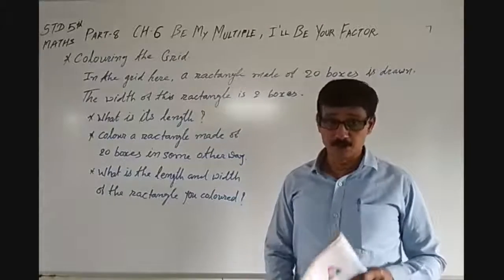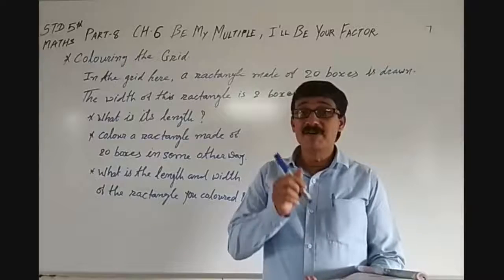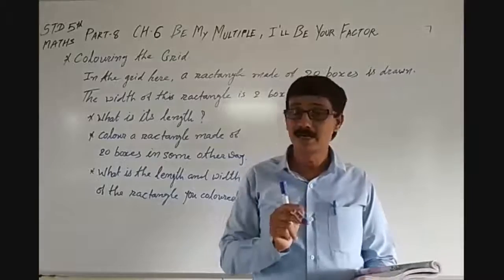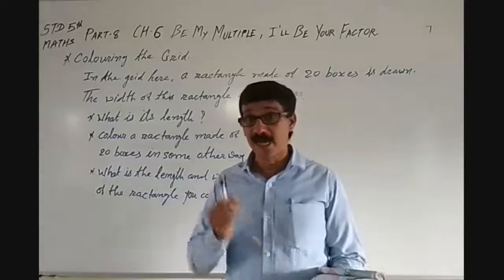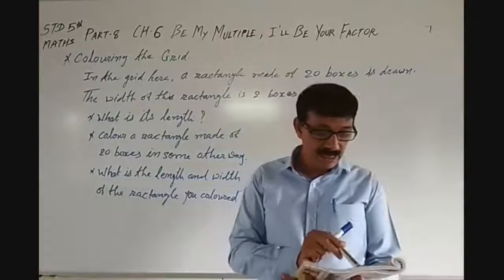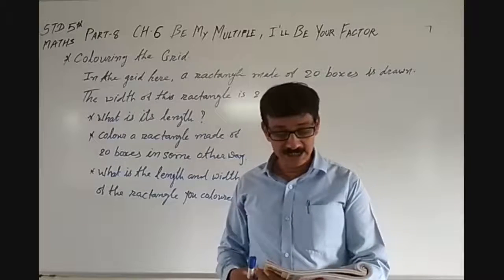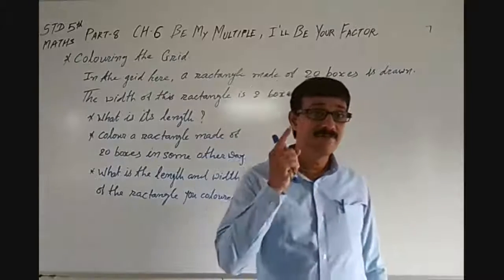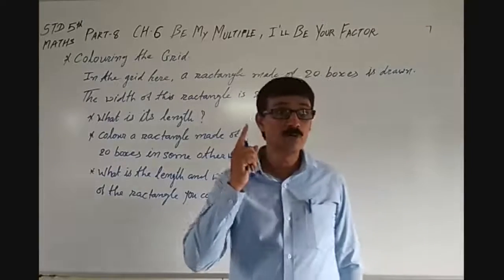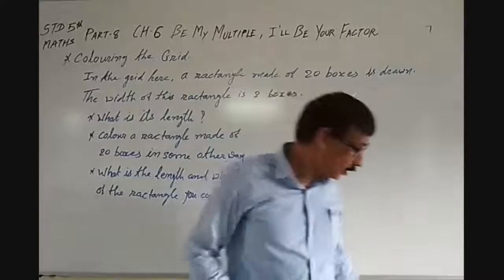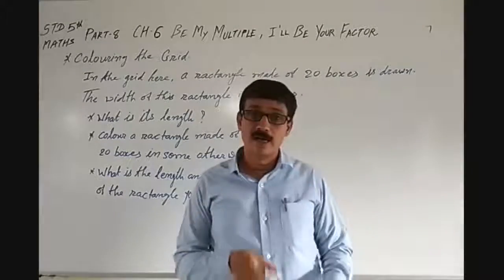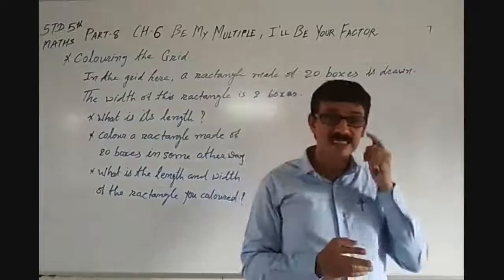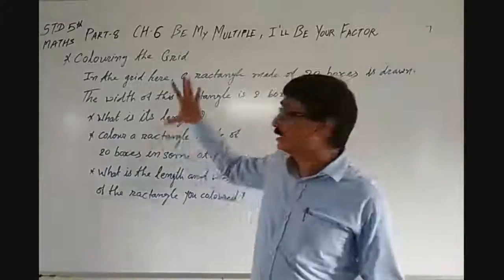In the last part, we were arranging the tamarind seeds into rectangles, isn't it? And the last question was that if there are 15 tamarind seeds, how many rectangles can you make? And I gave you a hint for that, isn't it? So let's first of all complete that. If 15 seeds are there, then how to arrange them? Then after we will discuss this question.